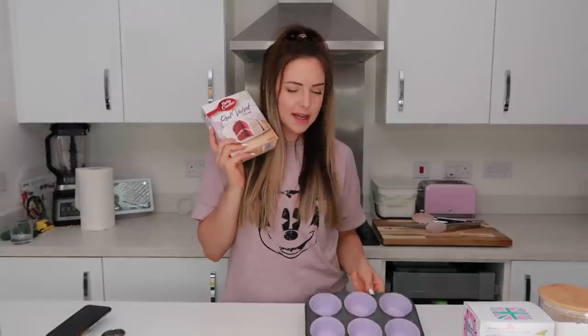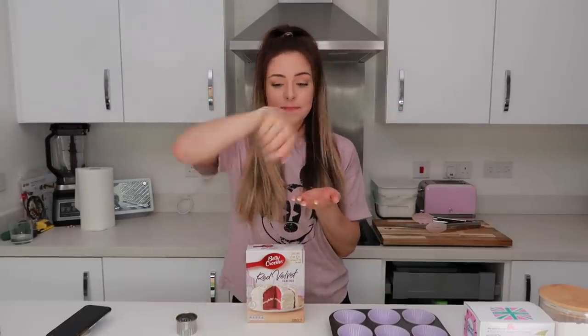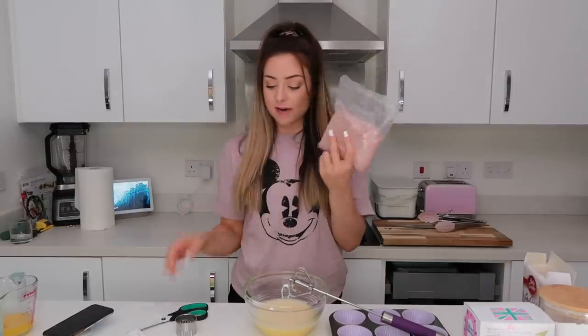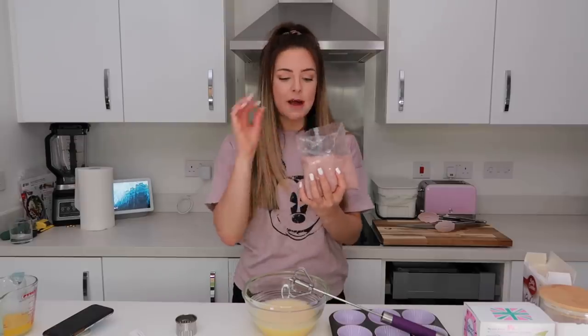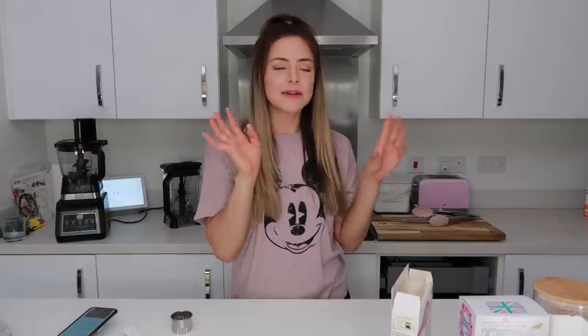We're going to make some cupcakes. I've lined my cupcake tin and I'm going to be using the good old Betty Crocker red velvet cake mix, making these into cupcakes. I'm going to chop a cupcake down into a little shape, plop that on top of a biscuit and then squirt some creamy grey stuff around it. I'm really hoping this goes red — I made pink shortbread once and it did not go pink, so we're going to hope for the best. Cupcakes are in the oven.